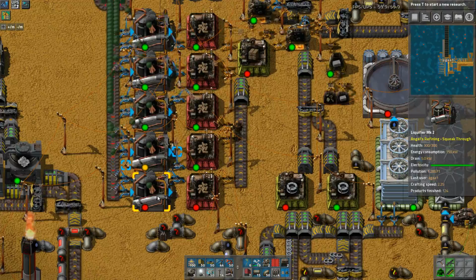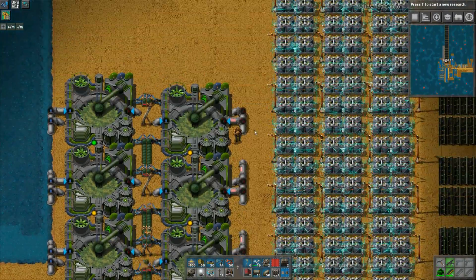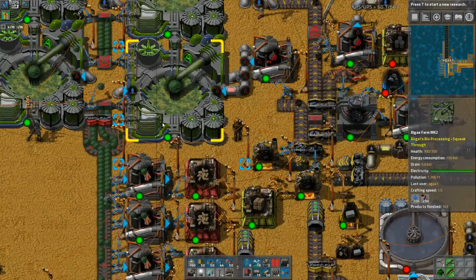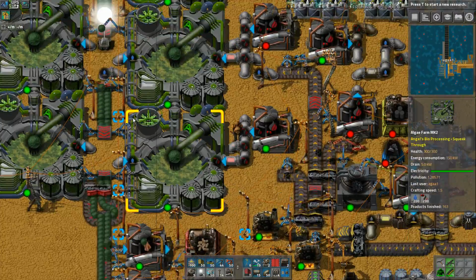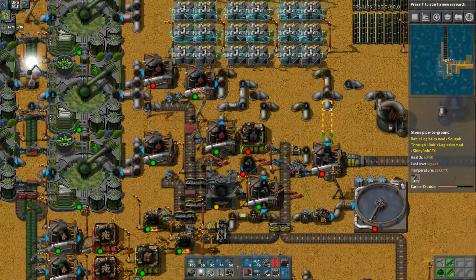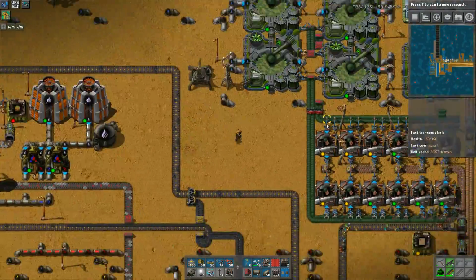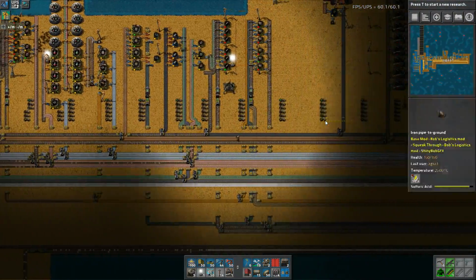These guys are still not getting to the last machine. Maybe it's just because it's a red belt. Yeah, look at these guys, fully backed up. Gonna have to do something about that. But right now we're finishing off batteries, and then we're just letting it go.